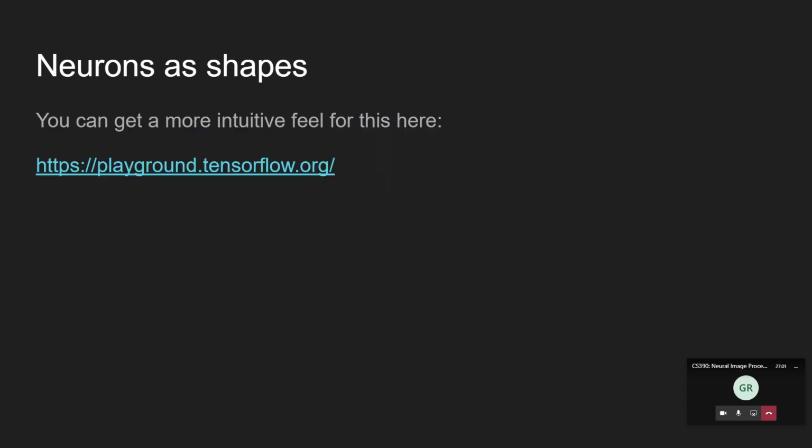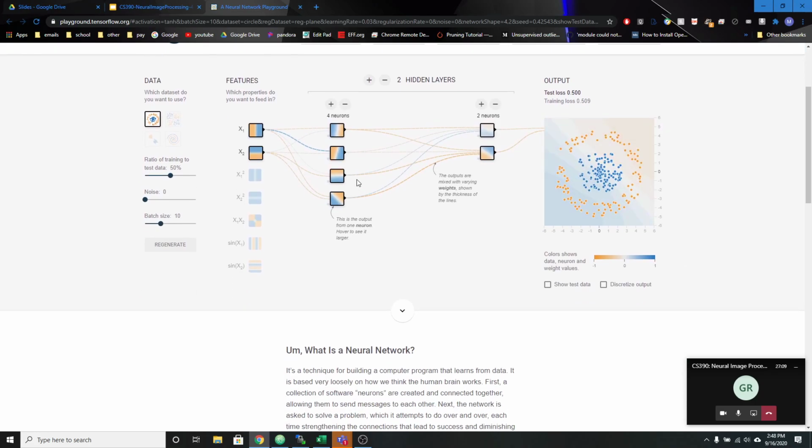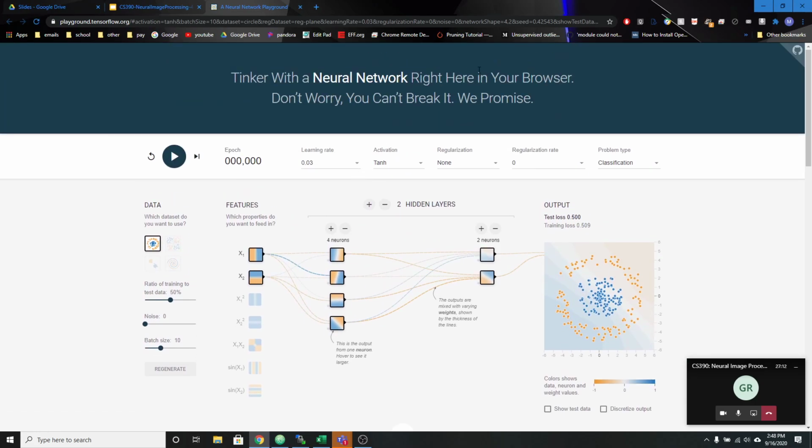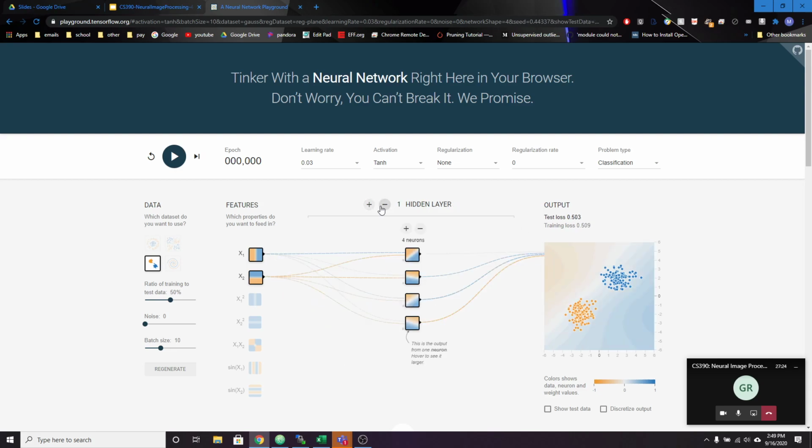So, anyways, this would be fun. I didn't want to go off on too many tangents here, but this is a really good tangent. This is a great site. Go to it in your free time, just for funsies. You get these four little data sets you can mess with, and you can try to get the neural network to fit these shapes by adding hidden layers or adding neurons in a hidden layer. And you can do all sorts of stuff.